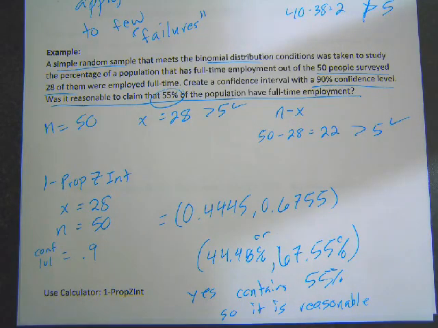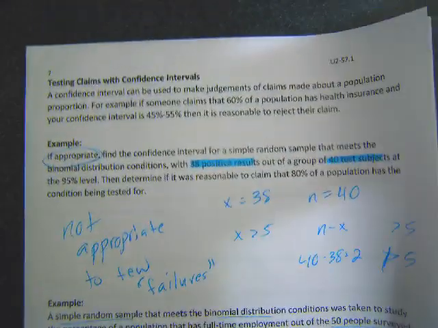And this is what people do. People do this all the time in real life. If someone makes a claim about a population and they want to test that claim, they go out and gather data, construct their own confidence interval, and check. Does that person's value fall in my confidence interval? If it does, I'll let it fly and say, yep, it's reasonable because it falls in what I got. But if I go out and test it and their value's way outside my confidence interval, I'm going to say, no, your value doesn't make sense because I did a study and it doesn't show the same thing. Now, of course, everybody's studies can be a little different because everybody's samples are different. So they might still actually be accurate with a different sample, but this is a way you can double check them.